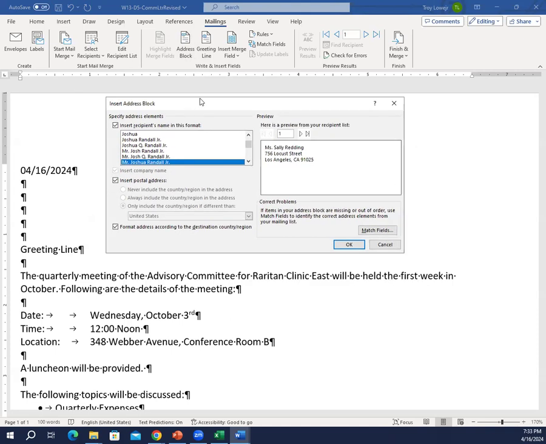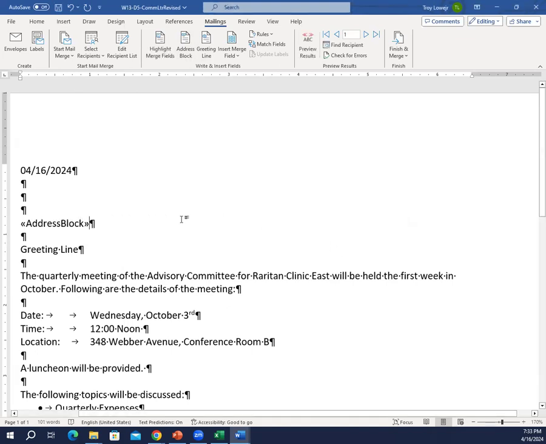And we're going to click OK to accept the defaults. So now, as you can tell, it says Address Block, and that is basically in a weird format. Yes, and we're going to hit OK.